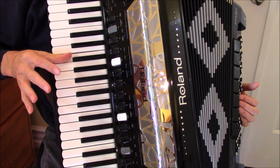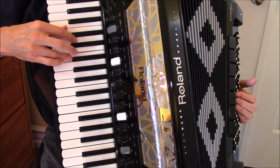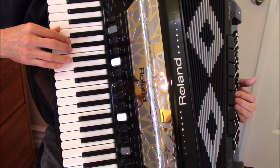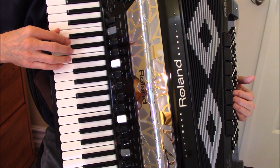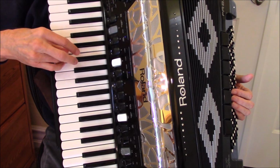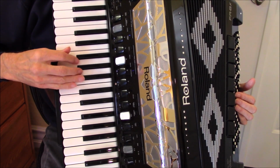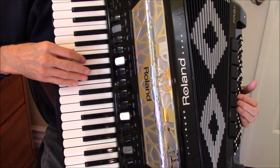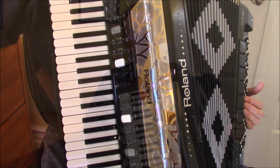While you're holding that F, you're going to slide your fourth finger in place. 2, 1, 2, 3, 4, 4, 1, 1, 2, 3, 4. And here's another substitution. 1, 2, 5, 4, 3, 2, 1, 4, 1. So my practice suggestion for both of these songs is to play the parts for the right hand and the left hand separately, just so that you're familiar with it.